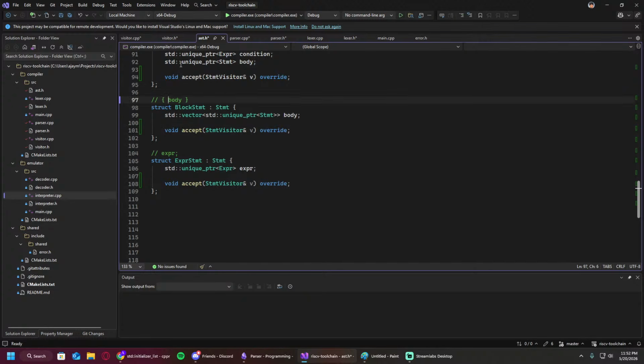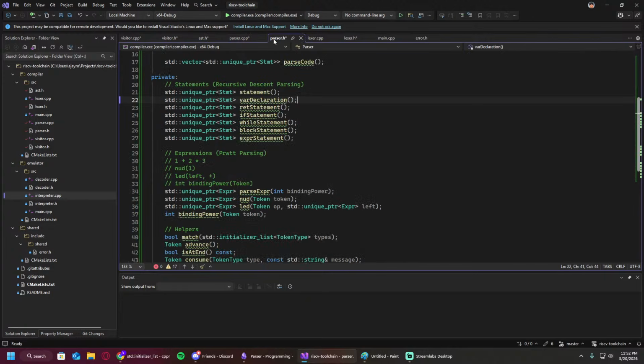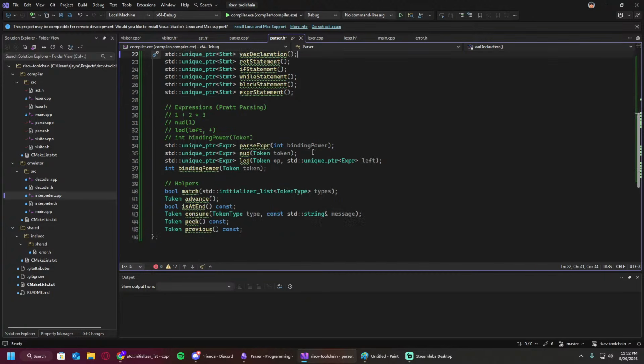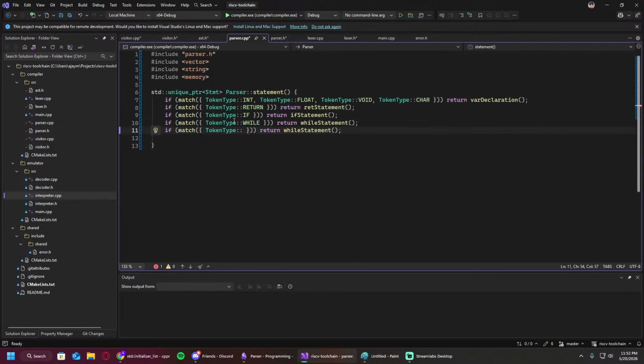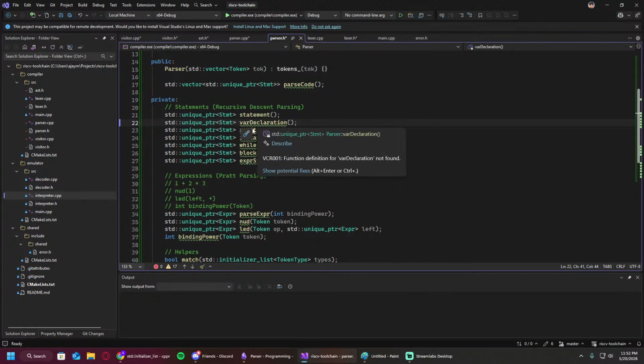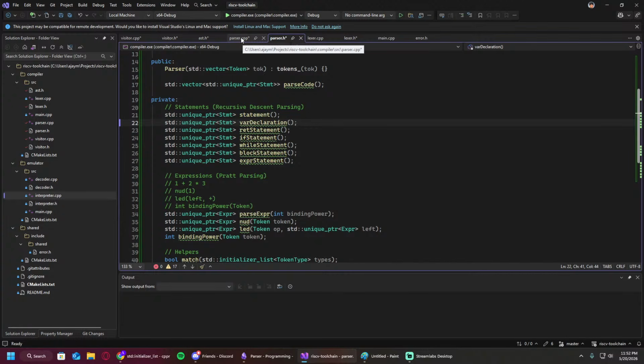So I guess we're just checking if it's a left brace. Where's the parser.cpp? So we're checking if the value is a left brace, and if that's the case, we are returning block statement in that function. So we're done with the if, while, and block, and now we need expression statement.